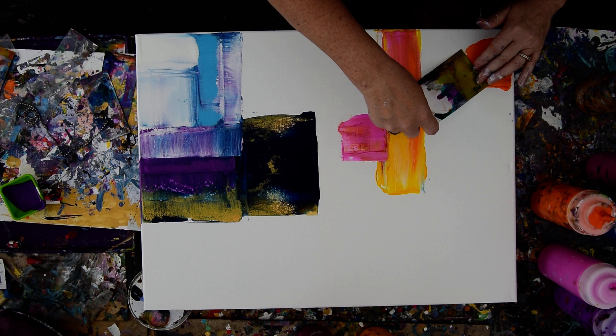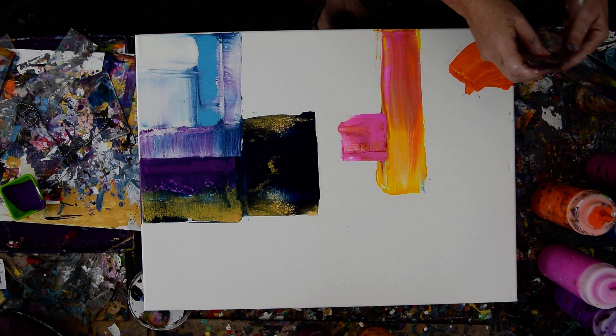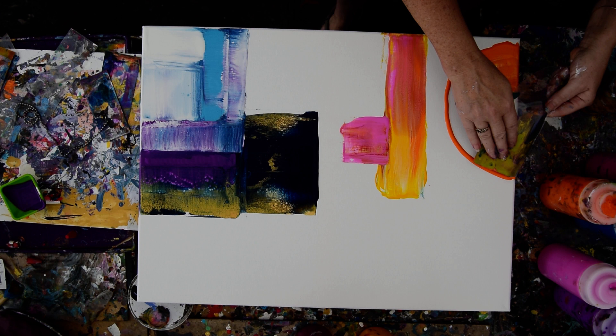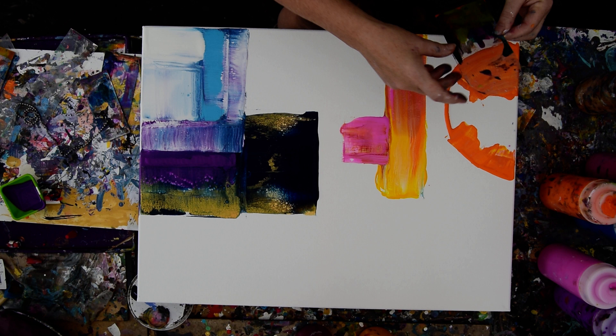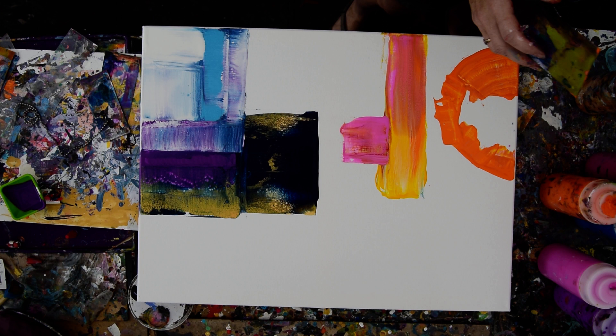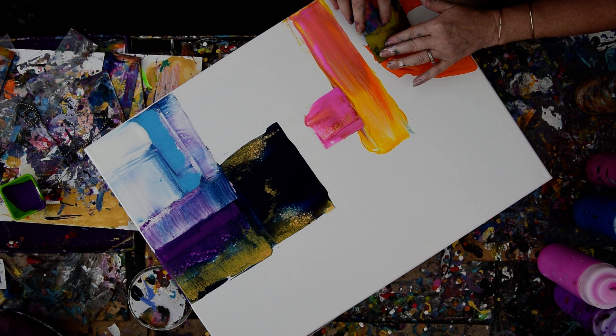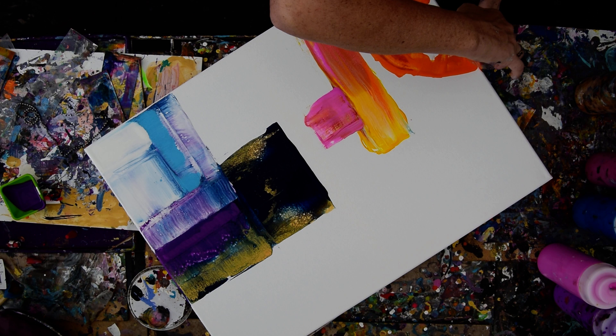I'm going to let that go right over the edge on the acetate. I'm just going to keep moving it — it seems to work at the moment — even if they are not particularly uniform markings. Almost dumped my bottle over. I'm just playing with colors that I like — nothing more than just giving myself permission to play with colors I like.